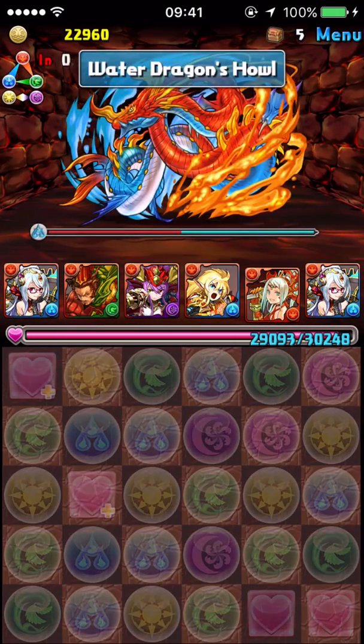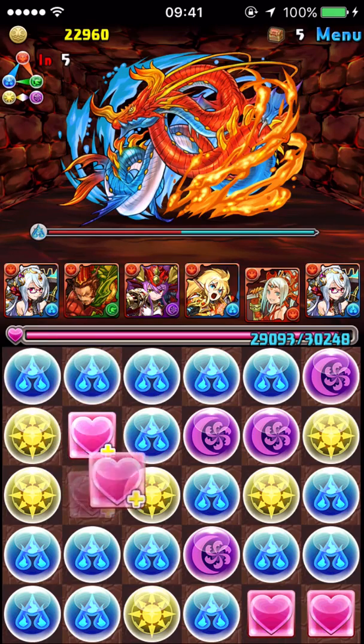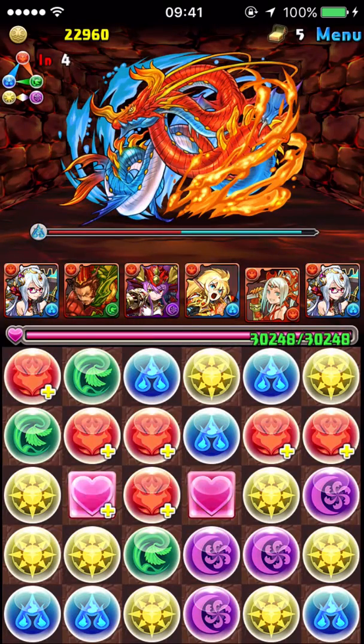Who's next? Water Dragon's Howl. Okay. 5 turn cooldown, which means you must have a huge ass attack coming my way. Yup, 72k. Alright, it's fine. I'll just start healing. Yeah, healing has 1.95 HP. Okay, I think I can work with this. This I can deal with.